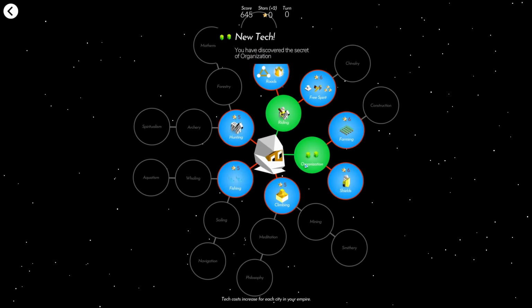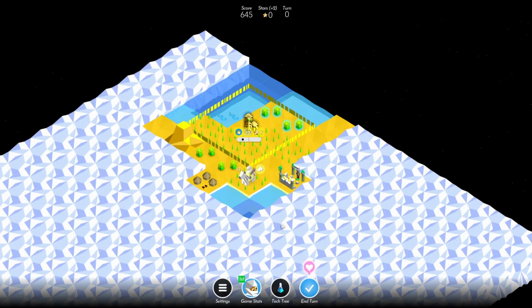The problem with getting additional cities is you can see the technologies when it's this first ring are 5 stars, then it's 6, and then it's 7. Every time you get another city, the first ring goes up by 1 star, the second ring goes up by 2 stars, and the third ring goes up by 3 stars per city. So things can get pretty expensive as you go along.